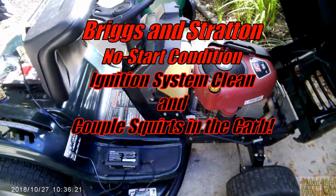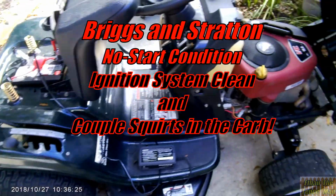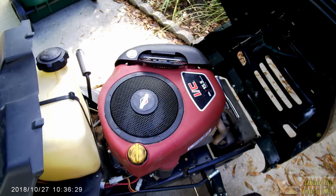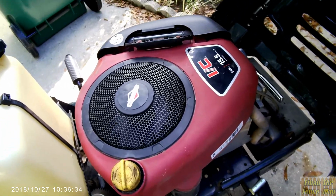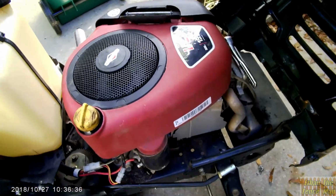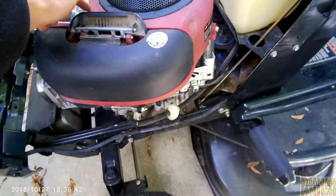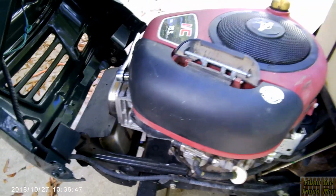Got a no-start lawnmower condition here. So we've got the battery charger on the battery. This thing sat for a really long time, so they said they had it started. It would start and run and then die and not start again. So I'm thinking there's probably old gas clogging the carburetor bowl, and/or the magneto's rusted over and we're not getting good spark. So let's find out.